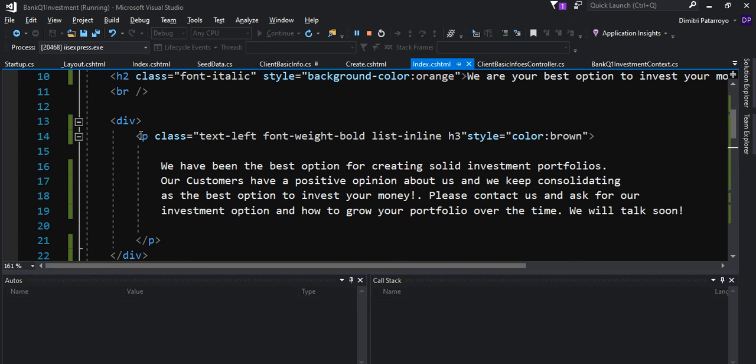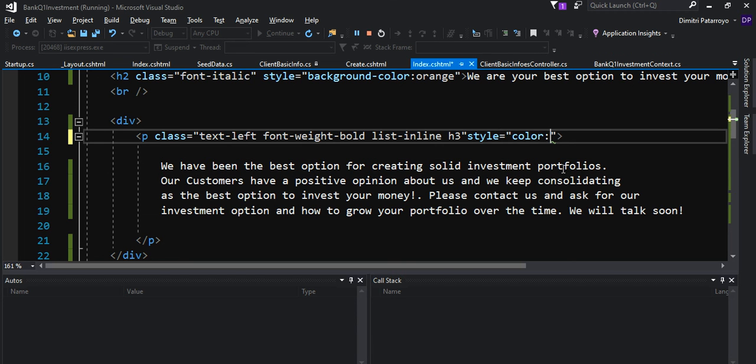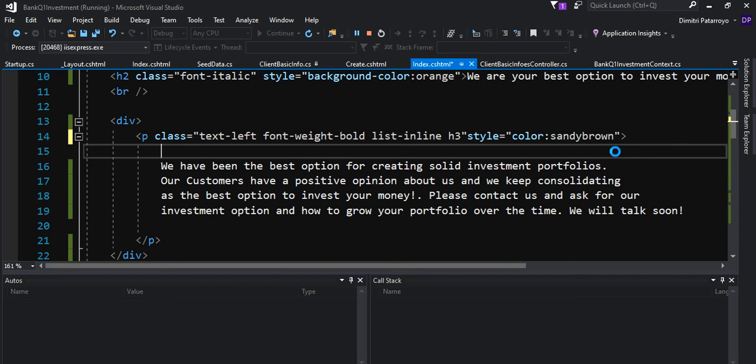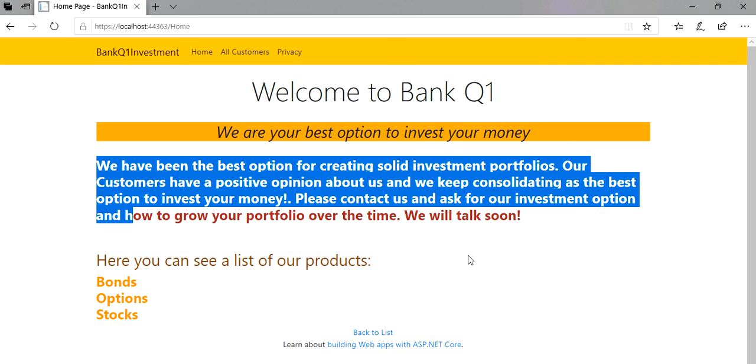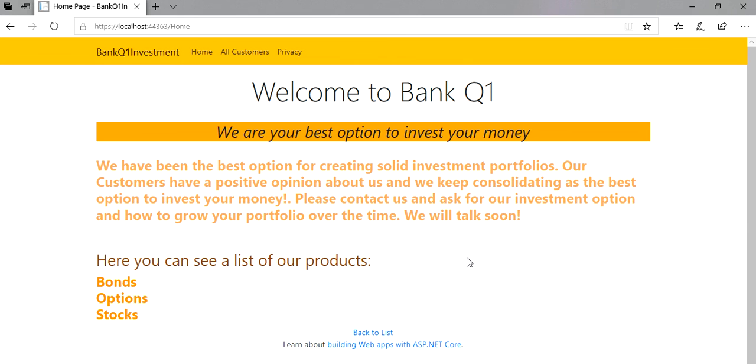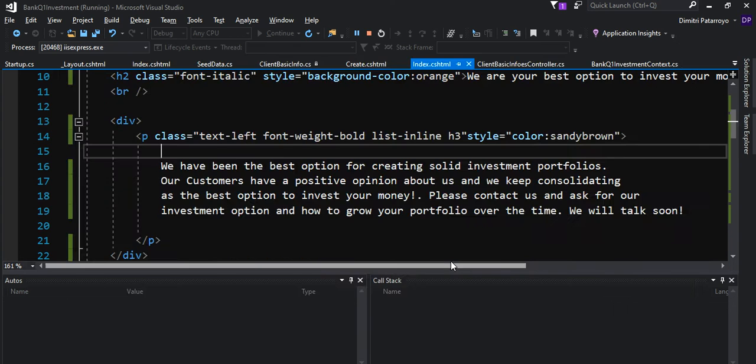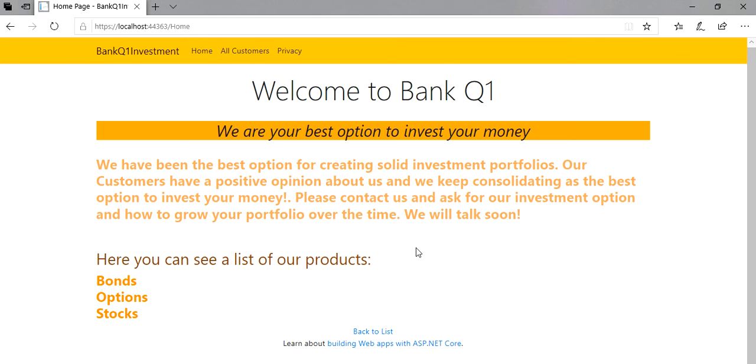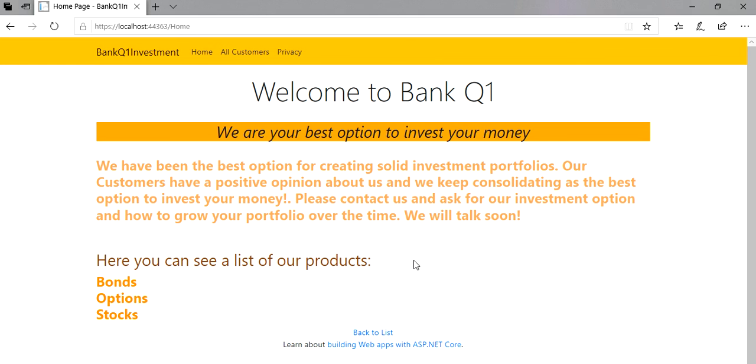So we go to the paragraph tag and change the color here. Let's use sandy brown, for example. Control S, F5, and maybe it looks a little better. So we're just gonna leave it like that.